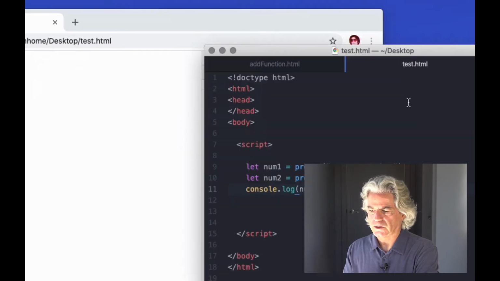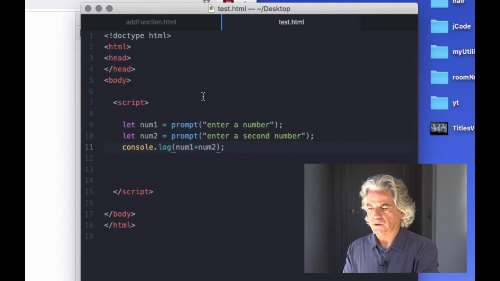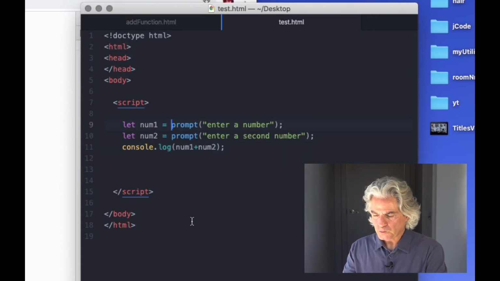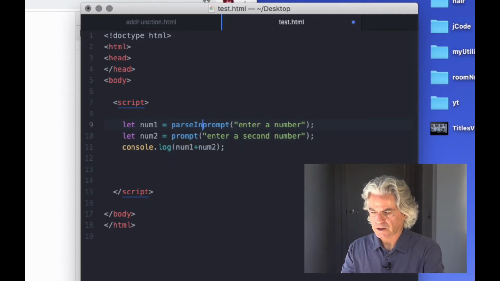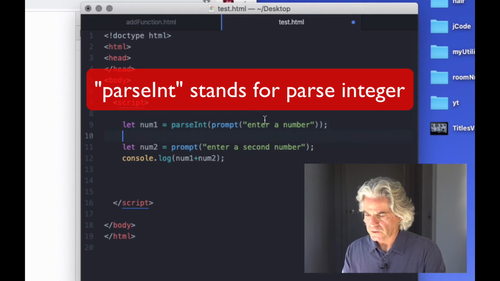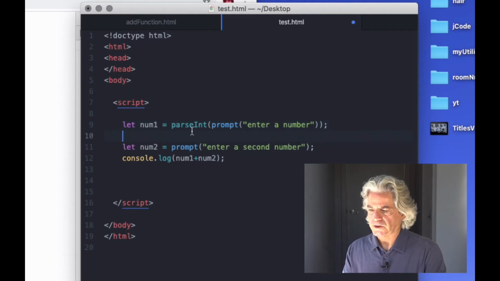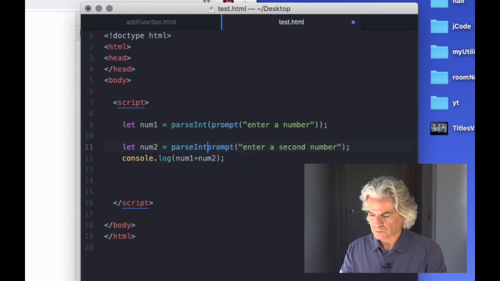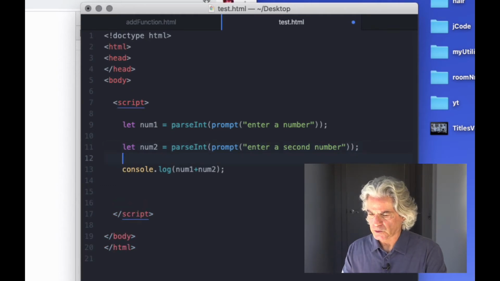So what we need to do in our code is we need to tell JavaScript that we want to convert this prompt input into a number. And the way we do that is we say, we got to run it through a method called parseInt. And then we run that whole prompt. Notice the parentheses. I'll create a space here. Run that whole prompt input through this method called parseInt. Okay, I'm going to do that down here too. I'll create a space here so it's more readable.